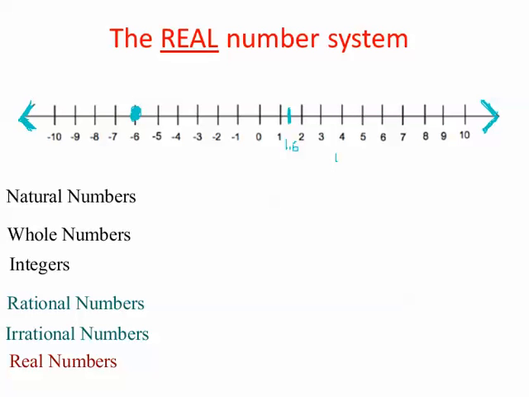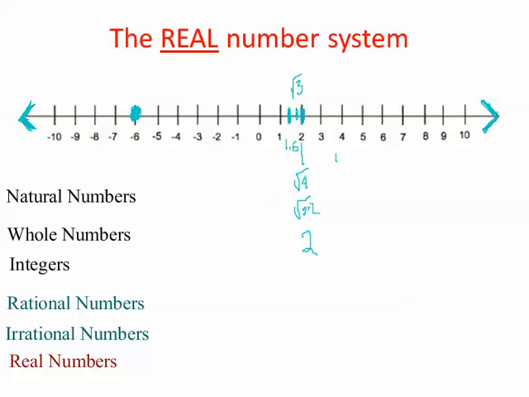Let me start it this way. I'm going to put the square root of 4 on here, and that'll keep me from messing up. Square root of 4 goes right here. And we know it goes there because the square root of 4 is 2 times 2, and there's 2 inside, so we bring 1 out. Square root of 4 is really the number 2, so it goes right there. Well, if the square root of 4 is here at 2, then the square root of 3 is right before it. So I can kind of decide where weird square root numbers go just by knowing what's after them or before them.